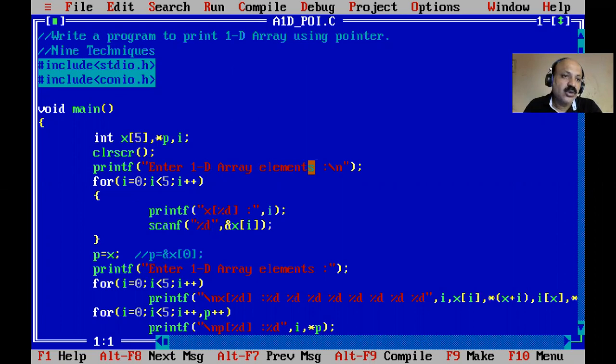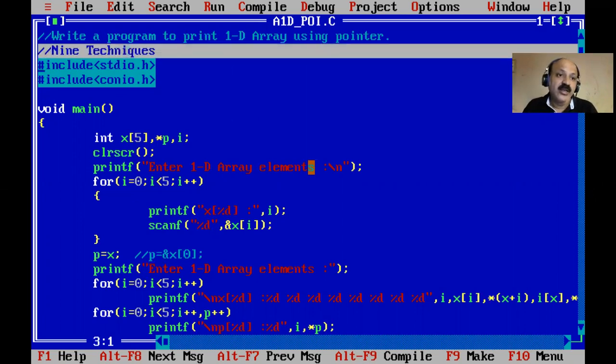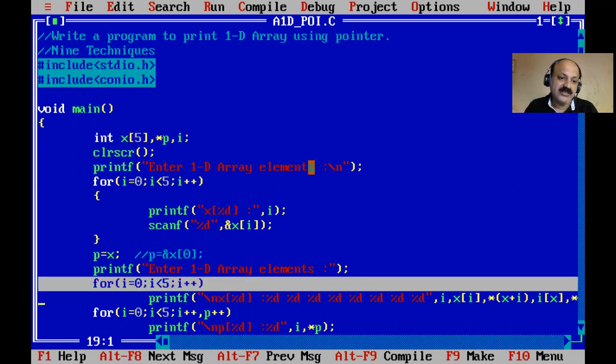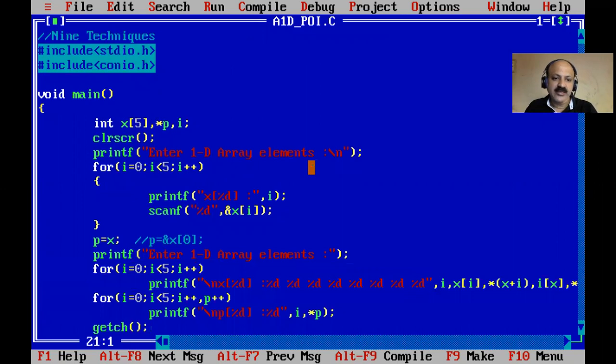So here we can also print the 9 techniques. So using a pointer with an array, we can print in the ninth way. The ninth technique is that. So here I cover all techniques. Yes, let us check. First our simple technique, that prints only the index, but here x of i is explained internally in this form. So our element is printed like this: x is first, like the address 1000, and then plus sign, and then i is 0. So 1000 with asterisk means refer to that value. So yes, I just explained how it prints.